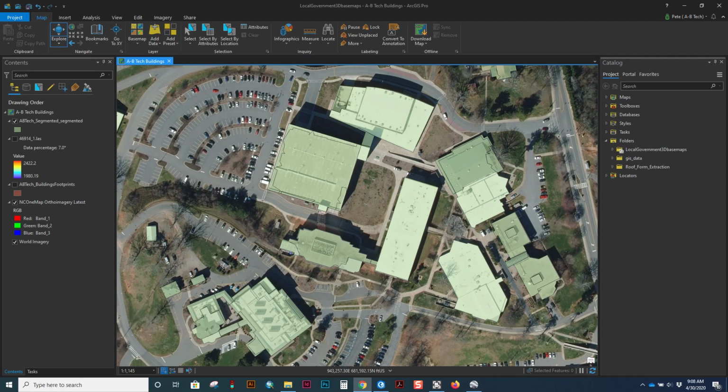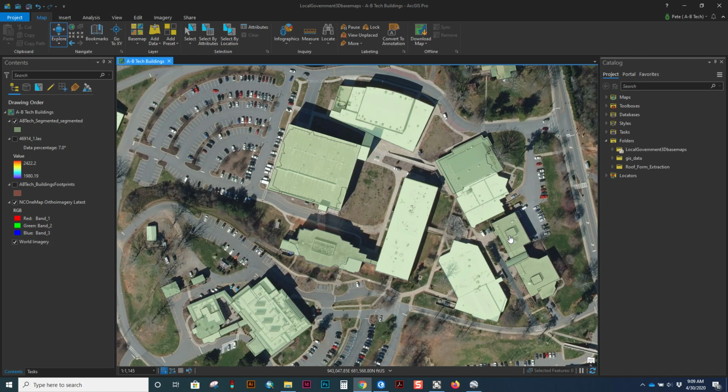And then there's several different tasks in this solution that allow you to do different things, and one of them allows you to segment the building polygons that are created in an attempt to create these different polygons for different areas where the buildings have different elevation heights for the roofs.